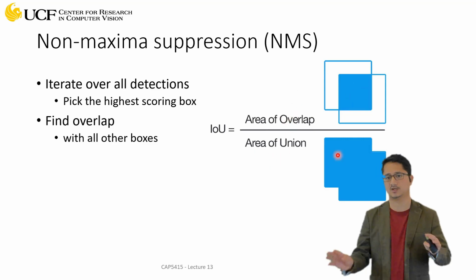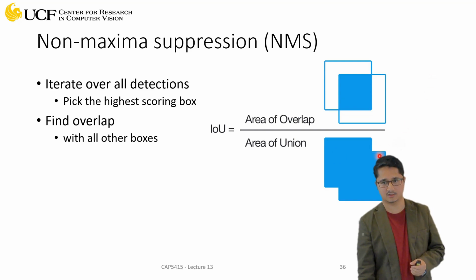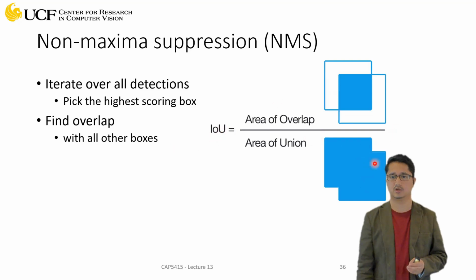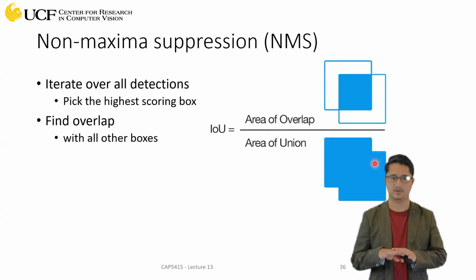And union is, we just combine both the detections. And we just find the area of this overlap, or not overlap, just the union of these two bounding boxes, this blue color over here. And we put that in the denominator. So this intersection over union will tell you what's the overlap between two different bounding boxes.